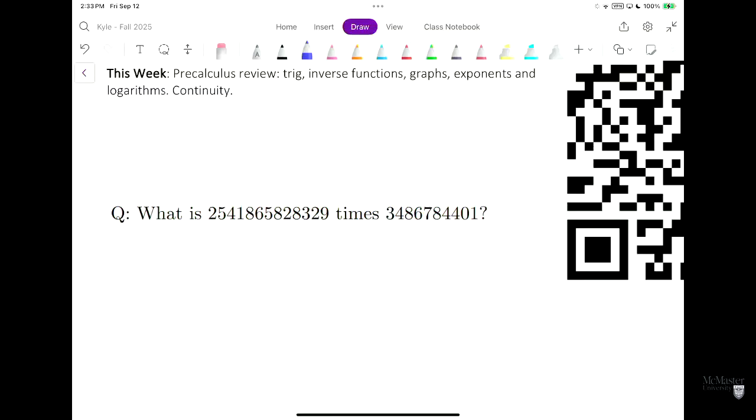So my question is, example, okay, what is this huge number on the left times that huge number on the right? Okay, who knows the answer to that right away? I know you don't. Who has not been here before and does not know the answer? Oh, you have no idea? Exactly. What makes this problem difficult? Huge numbers, right? Huge numbers, we're trying to multiply them. We could put it in our calculator, but we won't even be able to get an answer because the numbers are too high. Rounding errors, right?